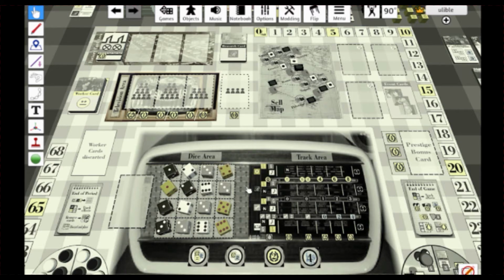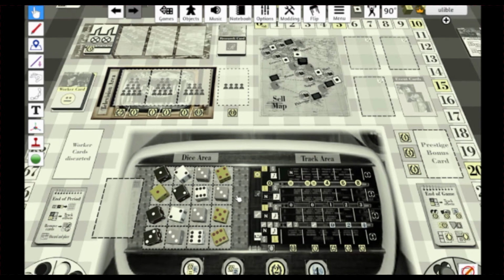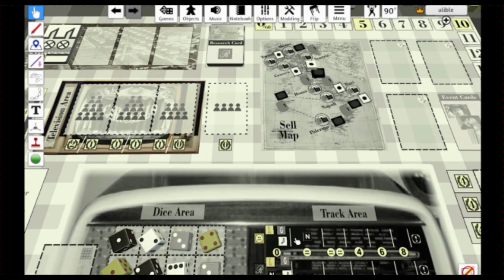We have four tracks: the worker track, the research track, the maintenance track, and the solidarity track. With the worker track, we can obtain worker cards that give us the possibility to perform additional actions during our turn. The research cards give us the possibility to obtain victory points at the end of the game. The maintenance track gives us the possibility to flip the factory cards. Further on, we'll see how this happens. And the solidarity track gives us victory points at the end of each period.